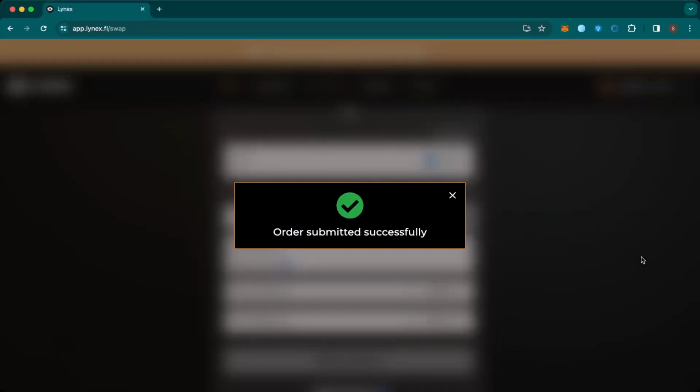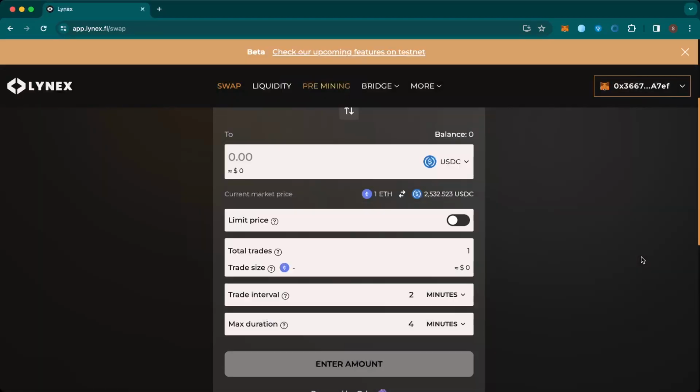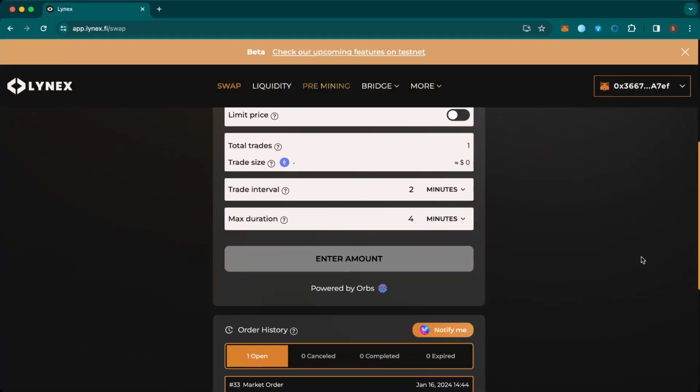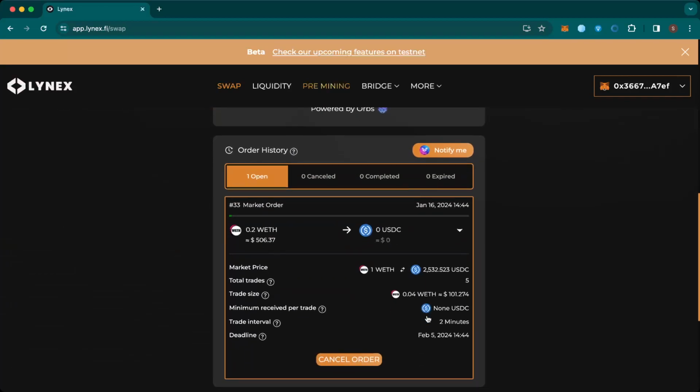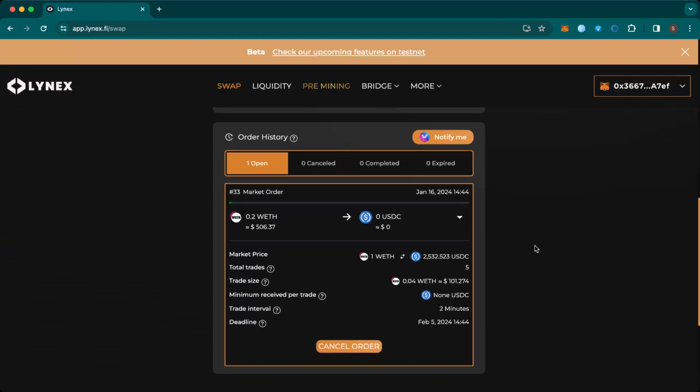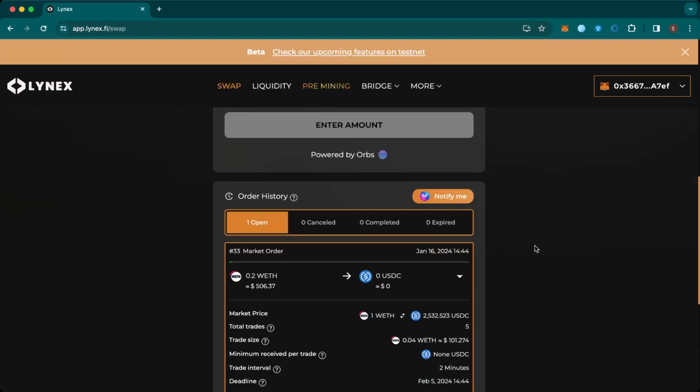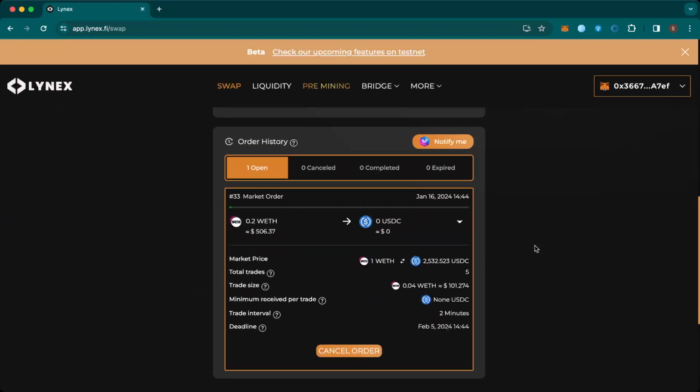So while I'm waiting, I still have some time. Again, Orbs is super excited about this integration. It's the first one on Linear. It's the 9th dTWAP and limit order that we have live now in production, and it's super, super exciting for us. As you can see here, after you place your order, you can just scroll down and see your order history. This is all the configuration we just walked through and saw when we approved the order. Oops, sorry about that. And you can see your canceled orders.